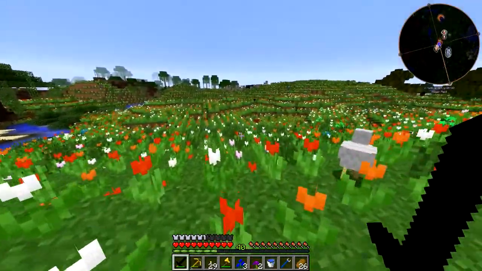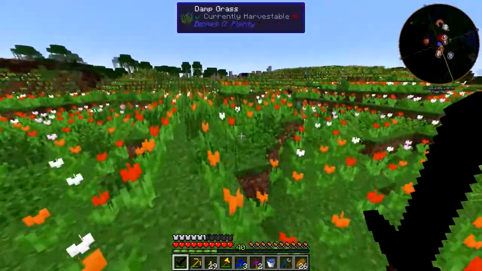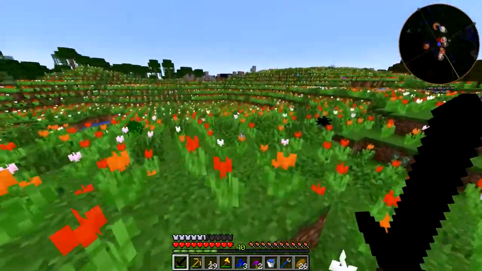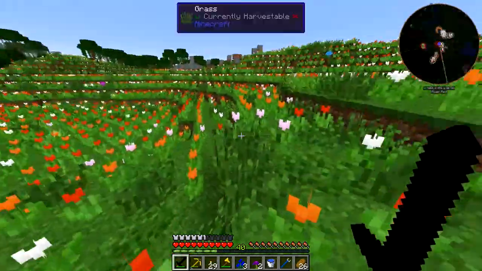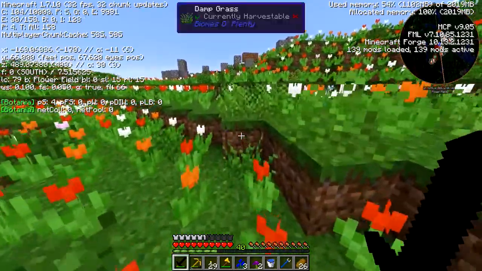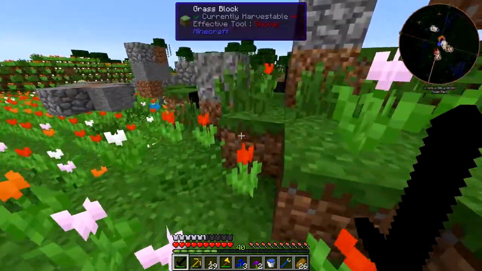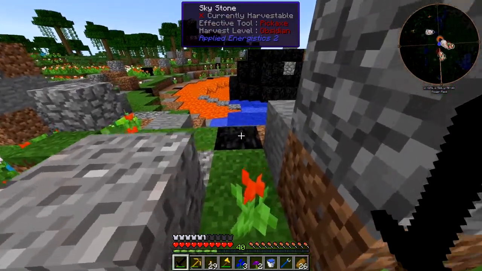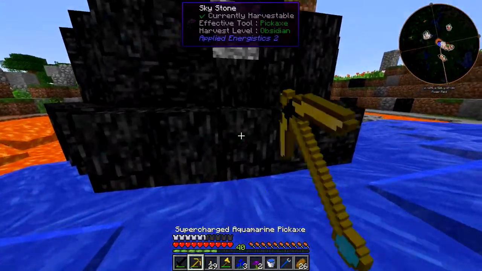Hey, is that an AE2 meteor over there? I believe it is. It's kind of hard to tell on the map because it's perpetually nighttime up there, but that's what it looks like. Alright, what is this biome called? Oops, flower field. This is indeed an AE2 meteor, and convenient water is very convenient.